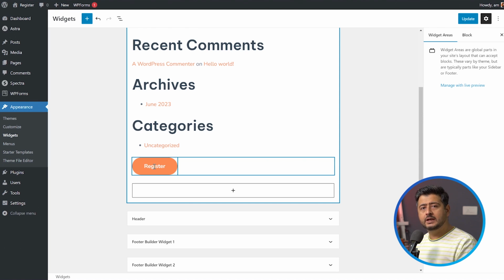So these are some common ways that you can encourage users to register on your site. There's another way that you can do this, which is much simpler. You can also create a dedicated page where you talk about, let's say, the basic common rules that you have when people contribute to your site, and then give users the ability to register. So let's create that page on the site.